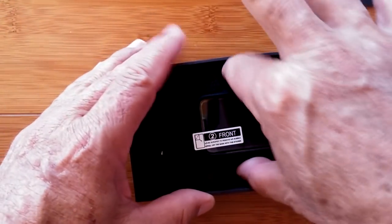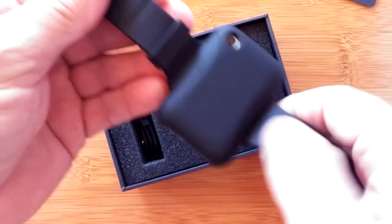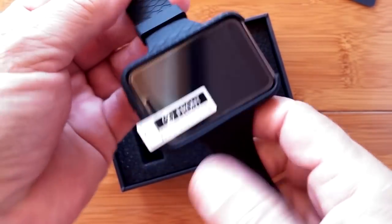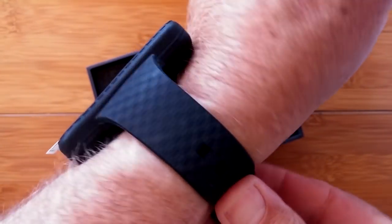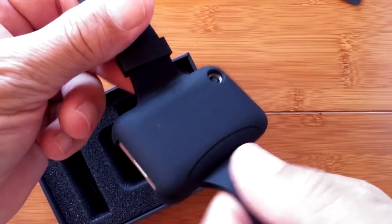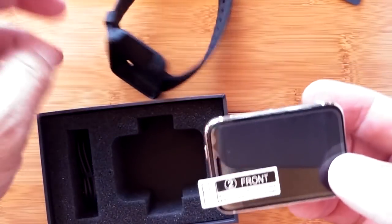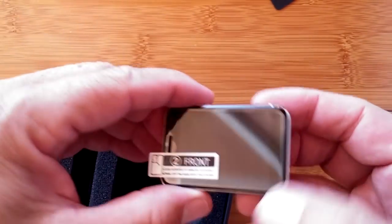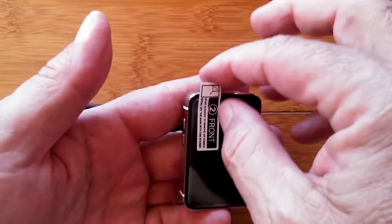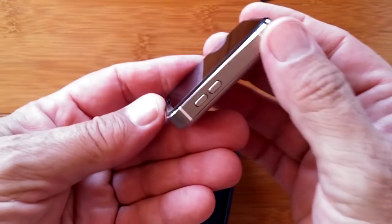Are you ready? Look at this — there it is! A nice stretchy TPU band, tiny little thing. Good thing it's longer than wide — that must be interesting on a woman's wrist or a child's. You're wanting to know if this thing can pop out of the shell, and it can. This is just a shell you use on your arm, but the device itself is a tiny pocket phone that doubles as a watch.